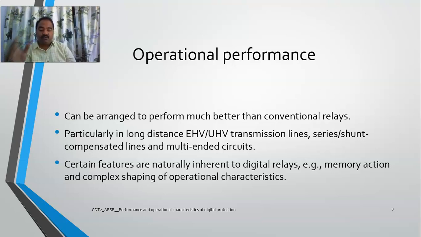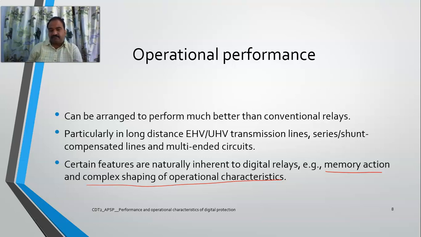And the most important thing in the operation, the very clear distinction between the earlier generation relays and the digital relays, is memory action and complex shaping of operational characteristics. You can build as much complexity as you can. It all depends upon you being a good programmer. The more programming skills you have, the more complexity you can create in the circuit. So complex problems can be easily solved with these digital relays. And the biggest advantage, they do have memory also. So anything you want, you can create it.